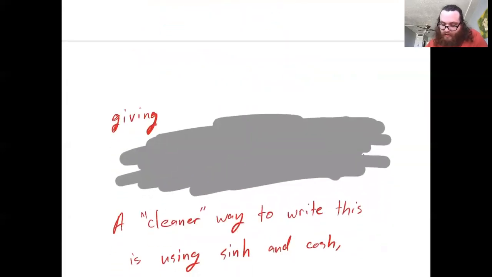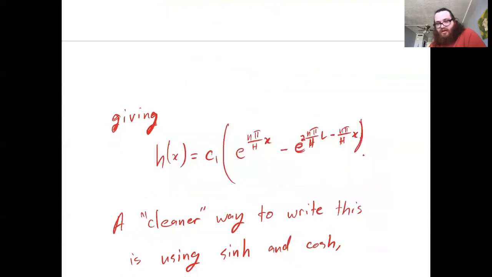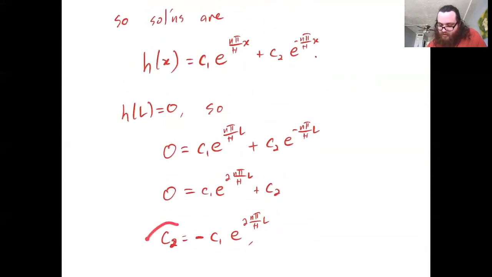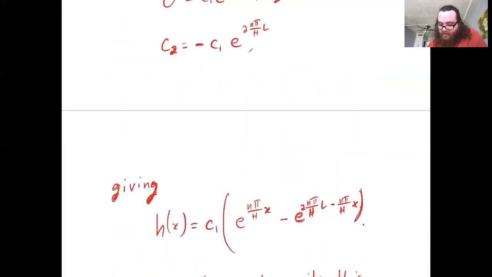Okay. And so if we plug that condition for C back into the above, so move this C2 and plug in for that, what we're going to end up with is this expression here. So h of x is some arbitrary constant to be determined, in this case determined by our other boundary condition, times this combination of exponential pieces.